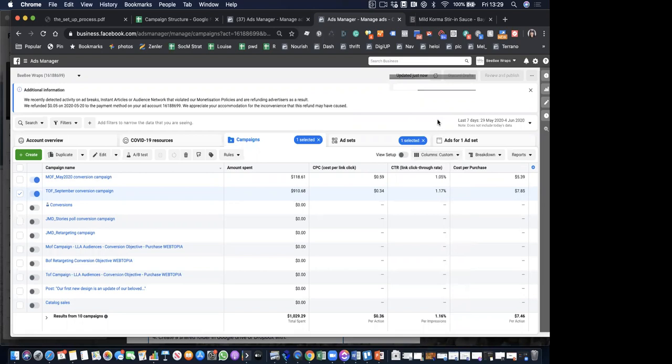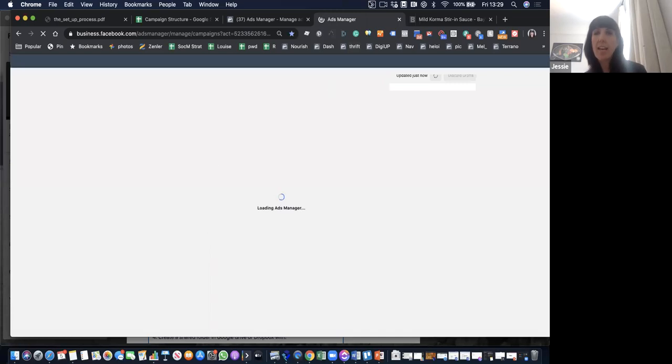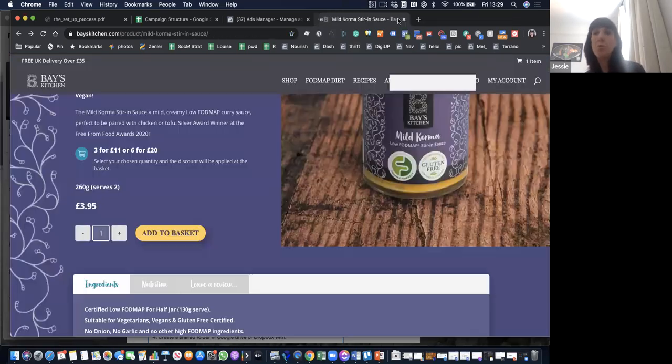And then once I've got my perfect columns, I take that URL and save that as a bookmark. You can see here why I'm able to quickly get into my clients' ad accounts and quickly see the numbers, because it is really important to check it once or twice a day.